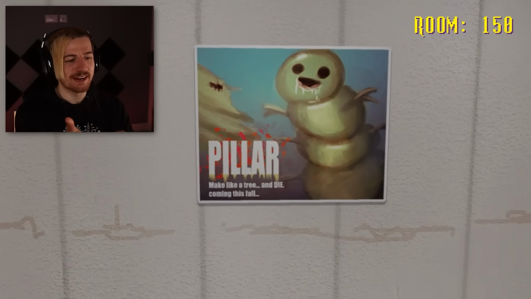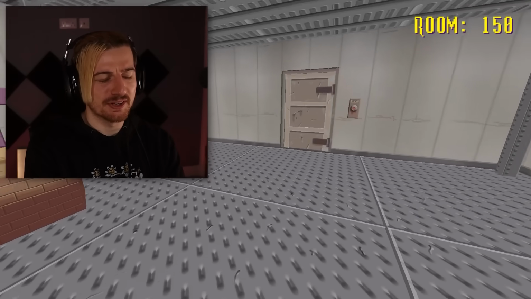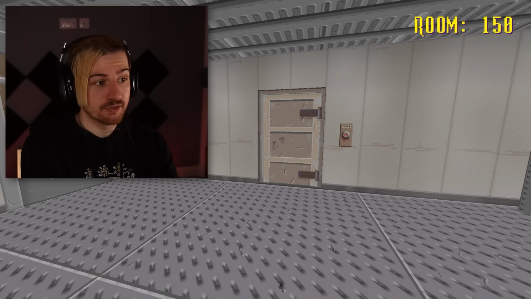Pillar! I can't read it. It's too vibratey. Please stop. Make like a tree and die. Come in this fall. You understand, the people that enter here don't get back out. So you're advertising to corpses.